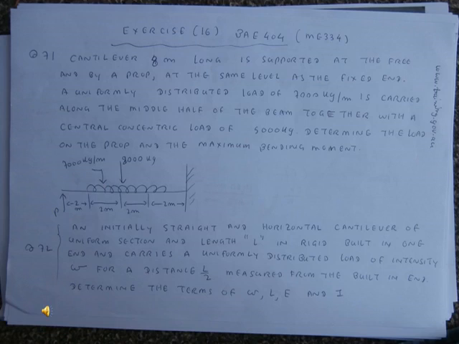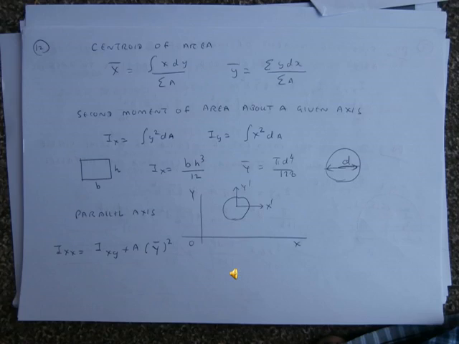The next lesson is the centroid of the area. For the centroid, we can calculate the center of gravity point H bar and Y bar. So H bar is equal to integration H dy divided by summation A, and Y bar equal to the summation of Y dA divided by summation A. The second moment of area about the axis is I equal to integration y squared dA, or IY equal to the integration x squared dA. So I is the moment of inertia about the X axis and IY equals the moment of inertia about the Y axis.